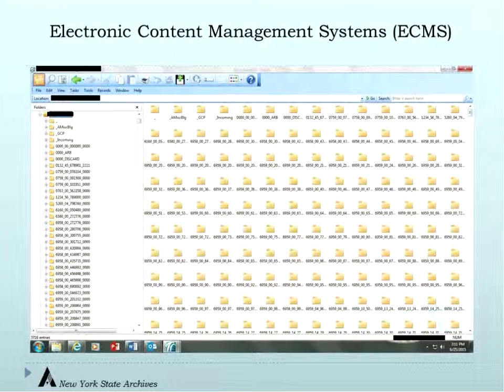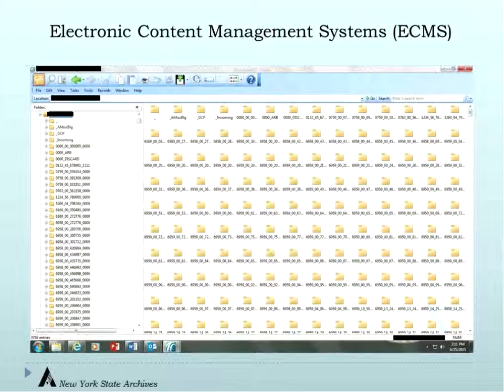These records have been scanned into the system, the records in this example, and there's some programming involved. You have to determine your filing plan, and once you've done that, the system can be set up consistently to name the files, file them, apply retention and disposition, and then notify someone when the records are ready for disposition. This screenshot is intended to show you some of the potential benefits and also the versatility of using electronic records management.